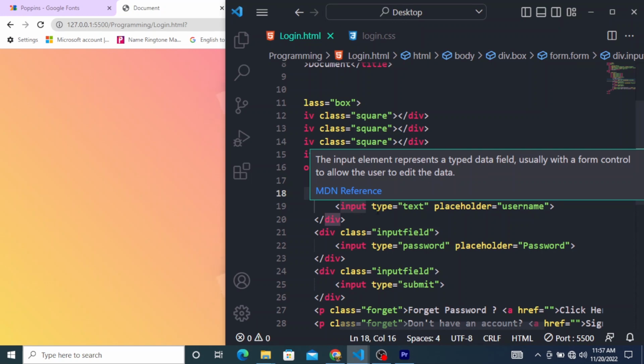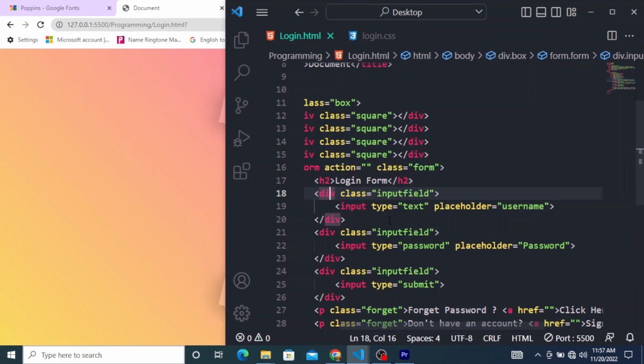The input has some attributes, and I just use 2 attributes this time. The first one is type. We are just getting text type, not password or date, something like that.